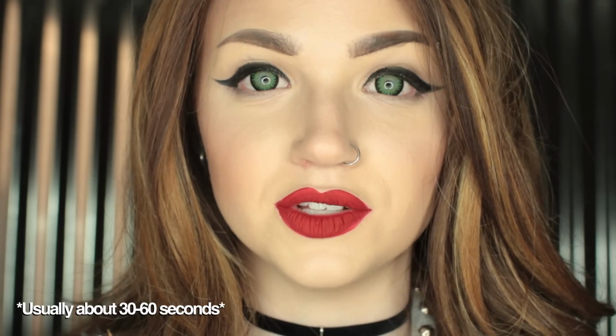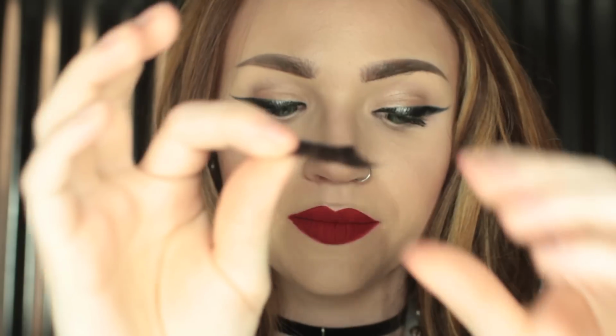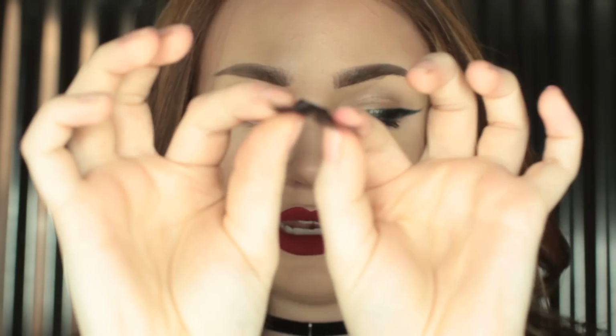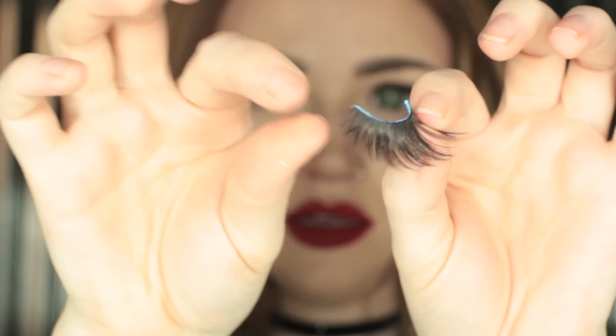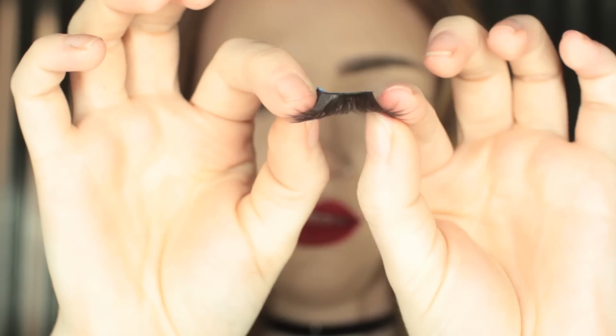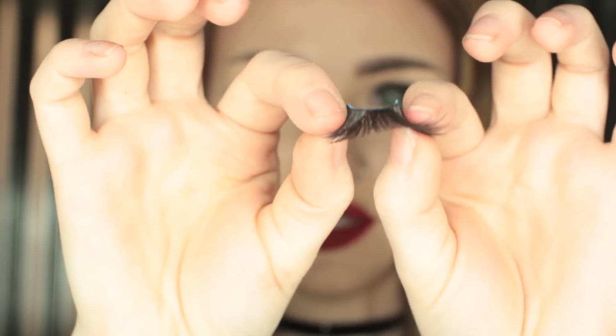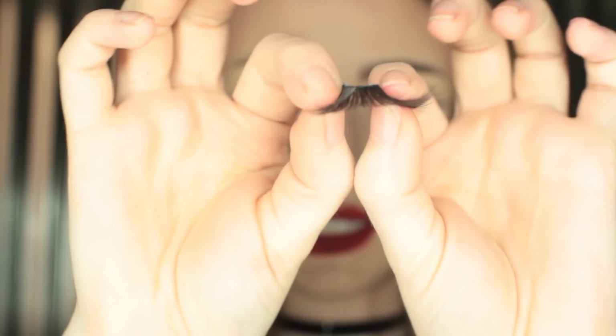And then something that is very important that I think a lot of beginners don't think to do, which is why they get frustrated and give up, is they don't wait between putting on the glue and putting it on your eye. You want this glue to get tacky, because if it's all wet, you're gonna have a bad time. And then the other thing that I do to make the application process easier is while it's drying, I bend it. I bend it like this, especially on these inner corners, so that it will just fit better on my eye. Because sometimes they come out and they're too straight and then you can't get the corners to sit down.